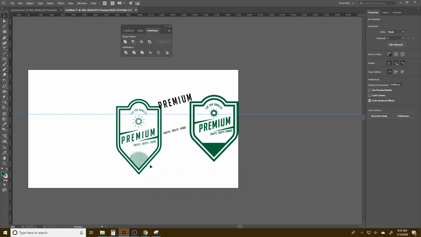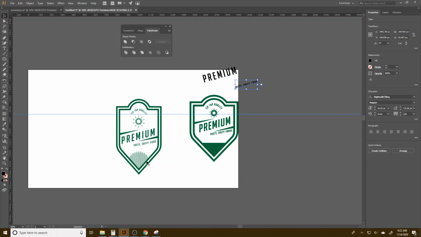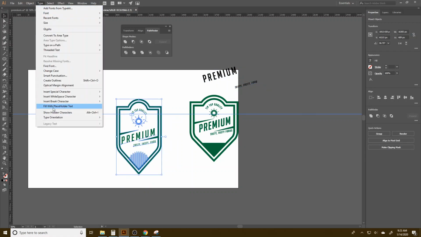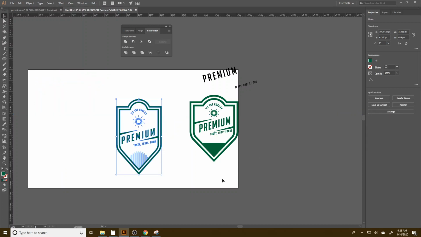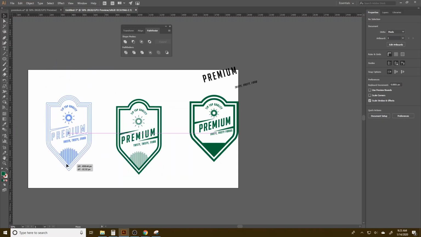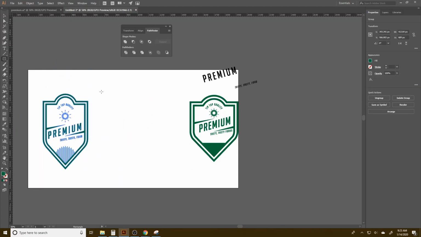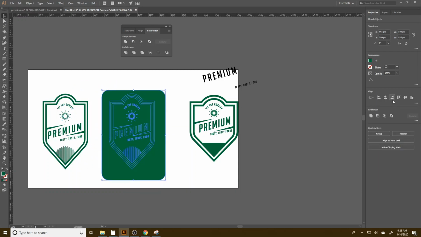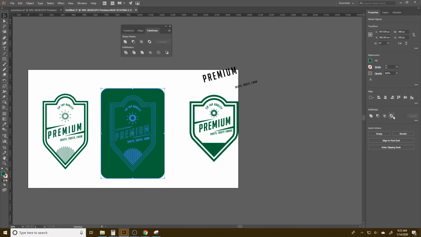So we'll call this done, and let's make sure everything is unified, and we'll make a little stamp here. So I'll grab this, and I'll make sure I go to Type and Create Outlines, and then I'll go to Unify. And we'll grab this, and we'll create a little punch out. So make sure you create a little punch out here. I'm going to make a little rectangle at this point. I'll curve in the corners slightly, and we'll alt drag this over here. Make sure they're all straightened out, and we'll just exclude.